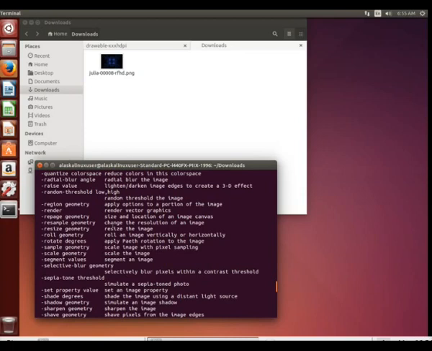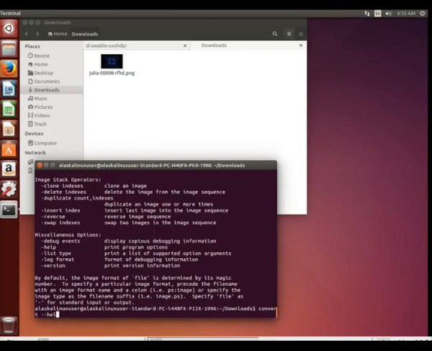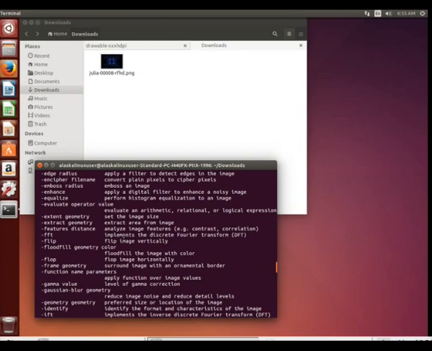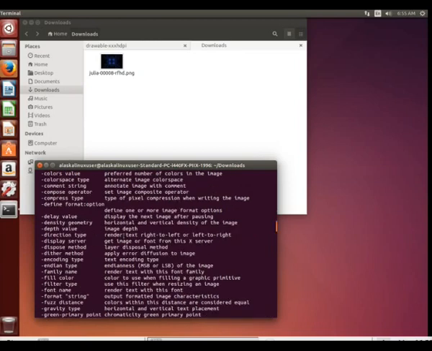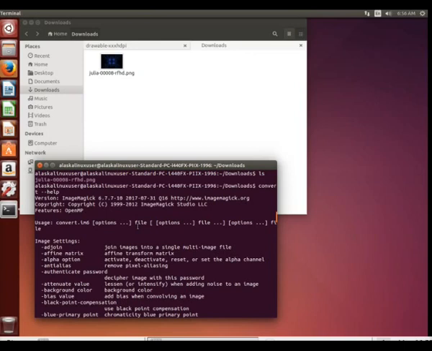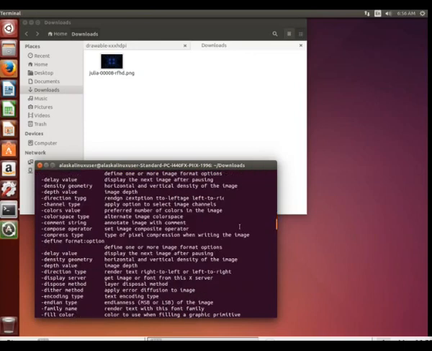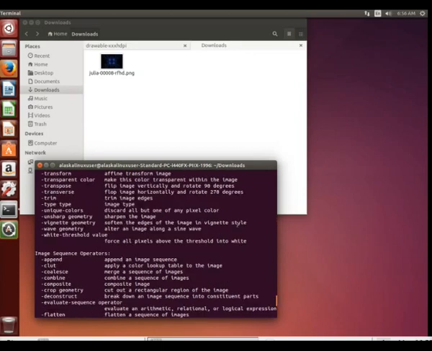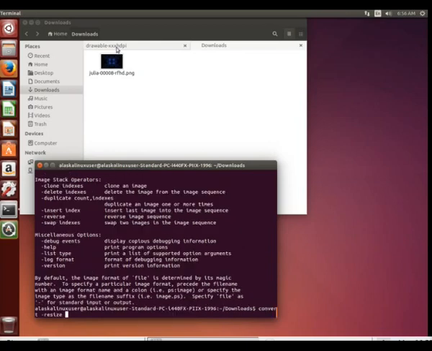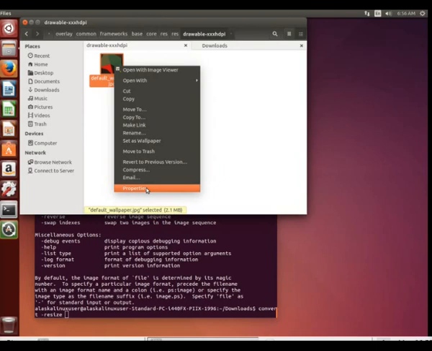But if we look at ImageMagick, it has tons of options and can be a little bit confusing at times to utilize. But so many options gives you so many ways to do something. So we're going to convert, and we can use this dash resize, and we can choose an actual size that we want our build to be. We can choose like a percentage. We can say just 50%. I want it to be half the size that it was, or 150%. I want it to be more than it was originally. So you can use that. I mean, there is no lack of options available here for ImageMagick and the convert command. It's not really a button.